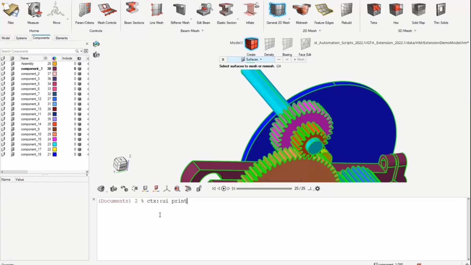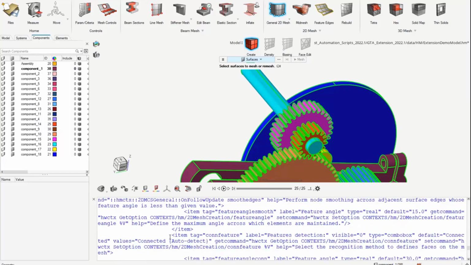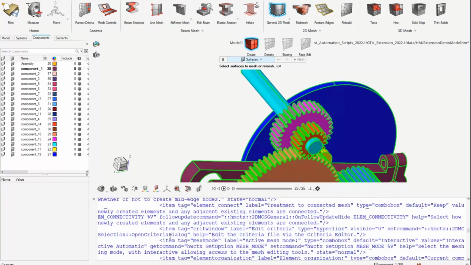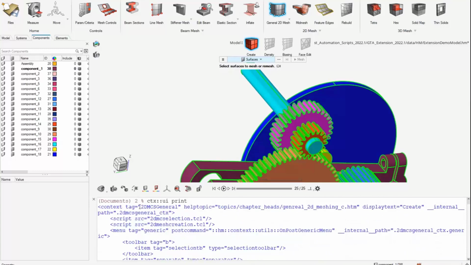And with the method print, I can print the full content definition in the XML file of my context. All right, if I scroll to the top, at the beginning, I will see the name of the context. So this is something I can copy and paste into my script. And I know that if I need to enter this specific context, this is how I will guide my API towards it. So this is the unique identifier.